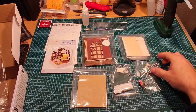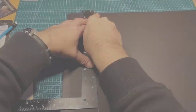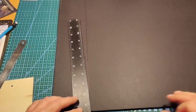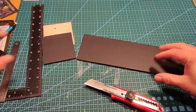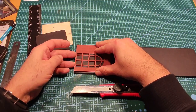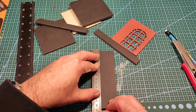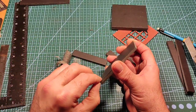Amazon. And while I was trying to build this, I realised why it was so cheap. Because right off the bat, the base didn't fit together to fit everything else onto it. So I had to make my own base, and I started with some foam board, 5mm, and just basically cut the floor and then the walls to it. And then that's how the idea of a book nook came about, because I couldn't use the clear plastic dome that came with this pack.